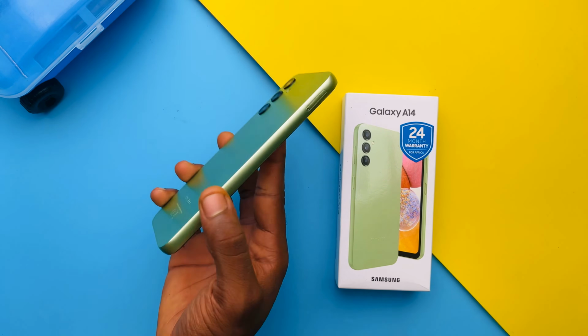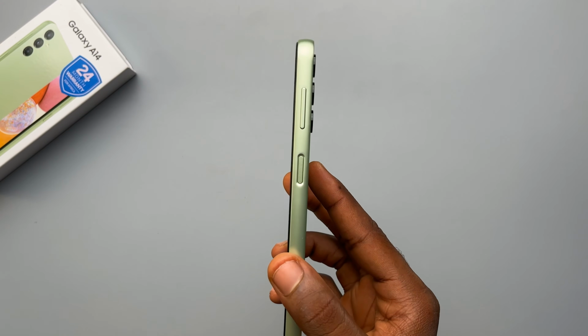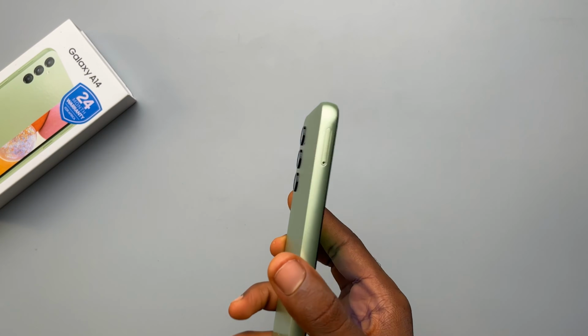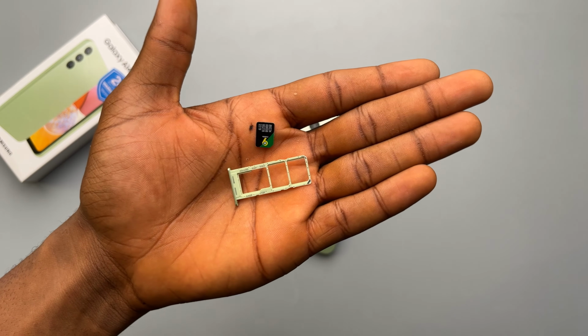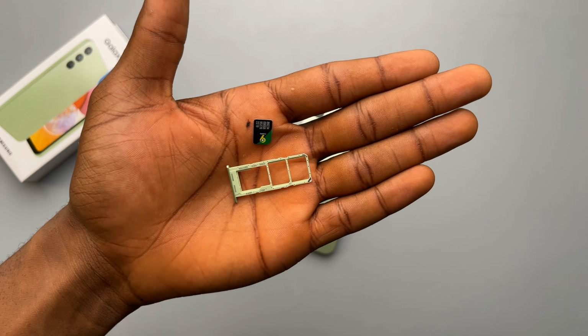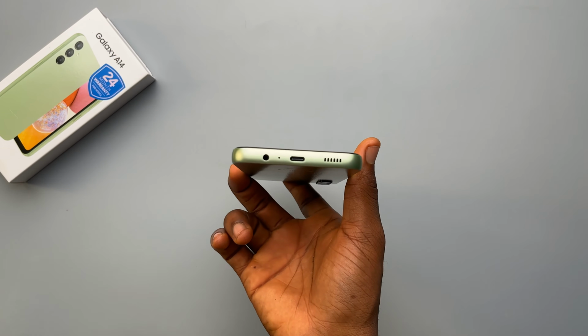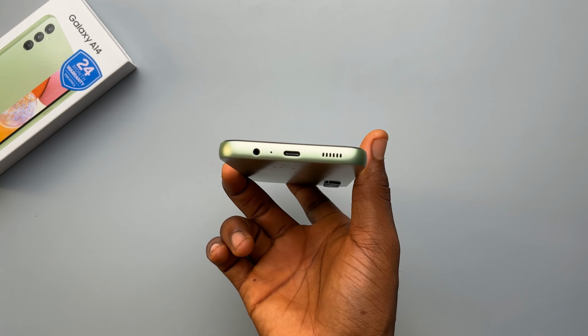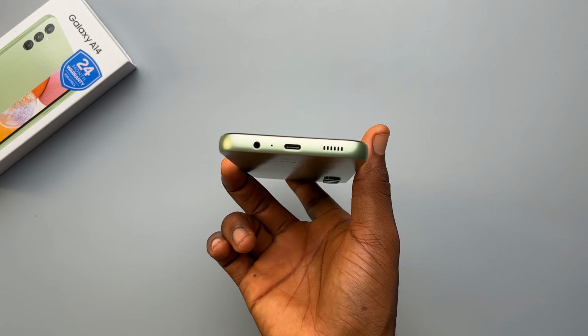We've got all the ports and buttons in the same place. The fingerprint reader is on the power button, above that is the volume keys. To the left of the phone we have the SIM/SD card tray. You have support for two 4G nano SIMs and an SD card. They might have removed the wired earphones from the box, but we still get a headphone jack. Next to that is a microphone. There's a second one at the top. Then we have the Type-C port.